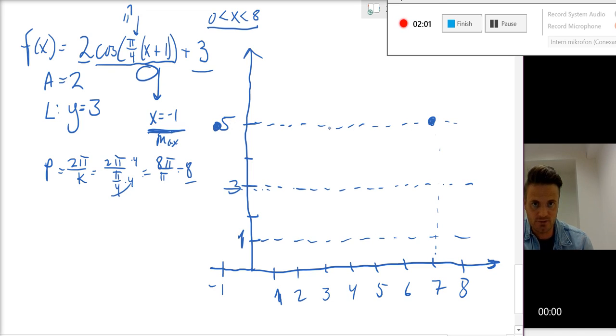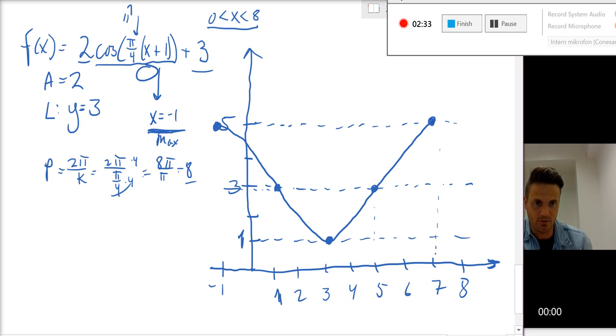And in between those two maximum points, in the middle of those, instead of going 8 to the right, I just go half of that, 4 to the right. In between here, there will be a minimum point. And in between these 2 points, 3 and 7, which is 5, there will be an intersection point with the equilibrium line. And the same thing here, if we go 2 to the left, I will find an intersection point like this. So the graph here will look like this here, right?